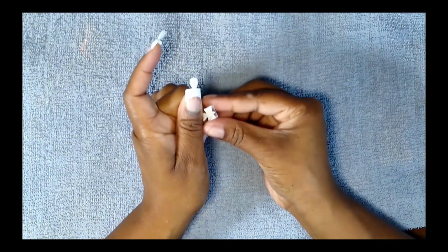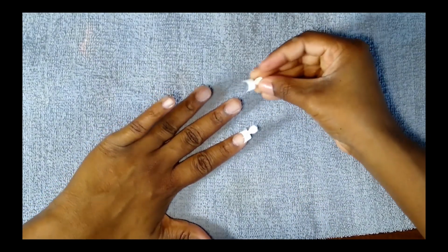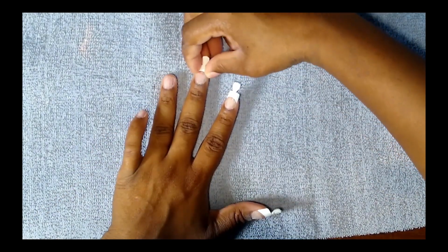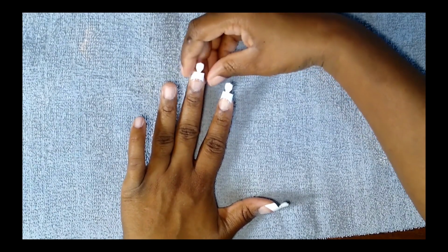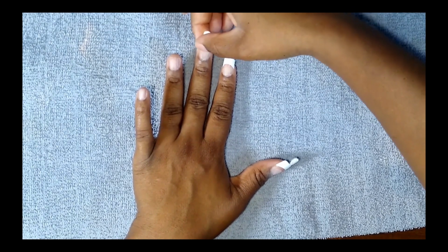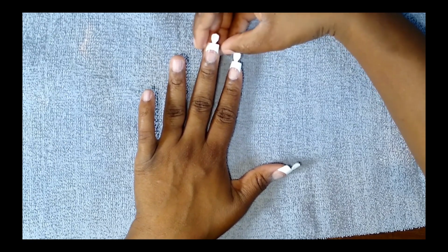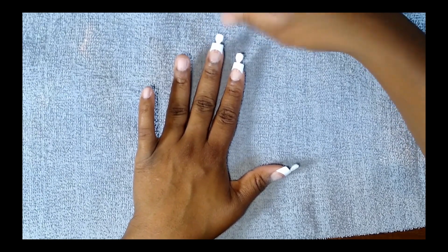They said it was just 3-step, and it really is. It's very, very easy. You cannot go wrong with this product at all. As you see right now that I'm on my middle finger, and as you can see, I'm just taking my tips, I'm putting the glue on it, I'm lining them up, I'm making sure, and I cannot stress this enough, that I'm pressing the ends down. You must do that so there won't be any lifting. You don't want any lifting, because this is your foundation.